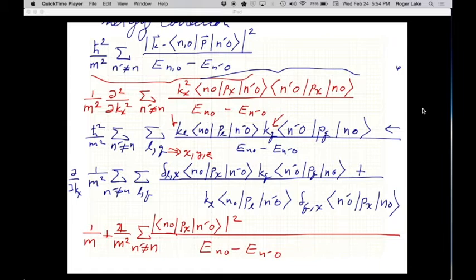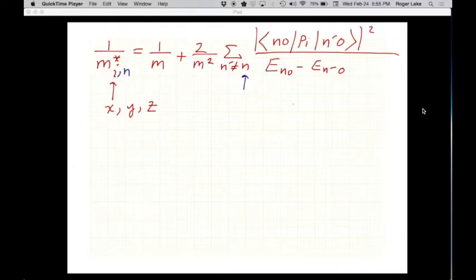And these K's show up in the sum, so those derivatives collapse that sum because they give you these Kronecker deltas. All right, so you work that through, and as long as you don't want the tensor, the mix like 1 over M X comma Y, if you just want the diagonal elements of the effective mass, this is what you get, this expression here for direction I and band N.